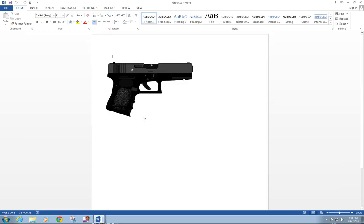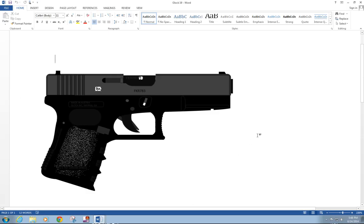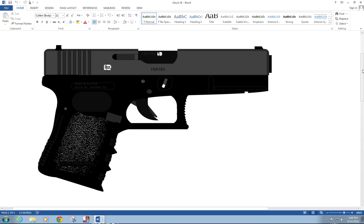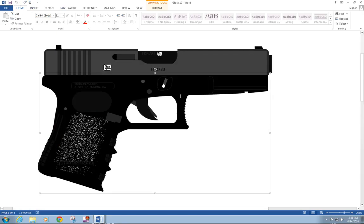So, voila. The Glock 19. This gun took all night to make. But I wanted to really go into full detail on this one, get all the serrations done, and it came out looking great. The lower receiver may look a little funky, like it looks like a 19 size grip, but then this part here looks like it's a 17 length. But this whole lower receiver, like this part, is one solid customized shape. So I had to take like a square, basically, and edit the points to make a shape of the frame, and that was tricky. It just ended up looking awkward.